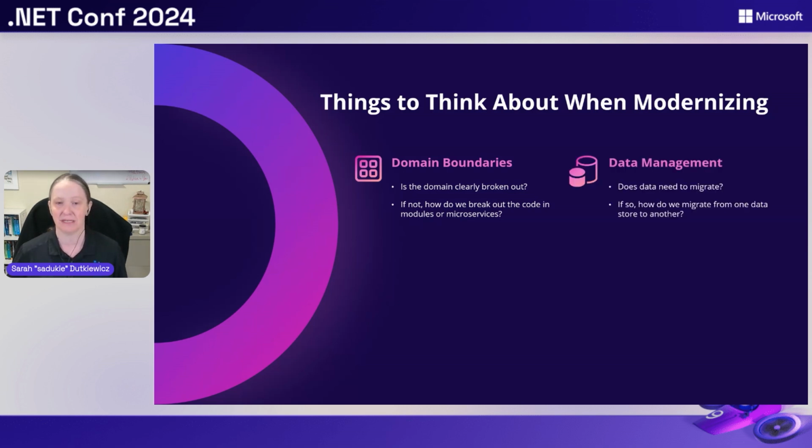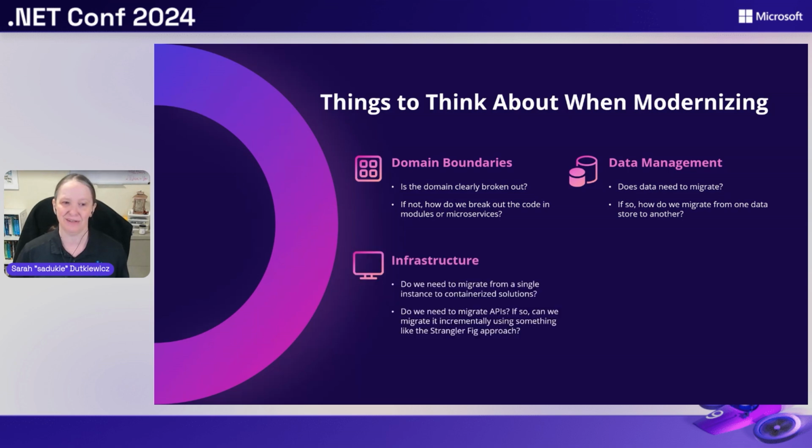The next thing it'll help you understand is your data management. So as you're having conversations about modernizing, you may realize that the way you store data may also need to evolve in the modernization process. Again, don't panic. Keep in mind that as our code is evolving and as we evolve, we also pick up new skills, and then we need to consider these things. So you may have a legacy code base that's relying on a relational database, but when you're querying it, you find that it makes more sense to go toward a document database. Or maybe you have relationships that you need to understand, which is going towards a graph database. You have to have conversations to realize how you need to modernize your data storage.